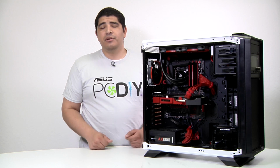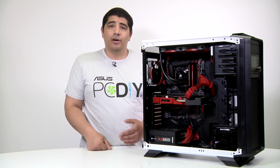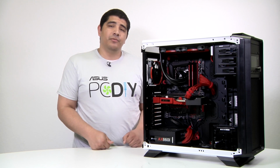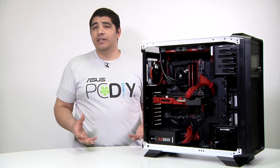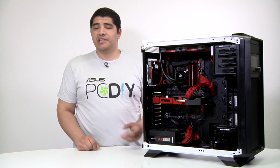The main differential is that you're not going to have as much expansion capability, whether it's the ability to run 2 graphics cards or more types of expansion cards, or maybe there's going to be a little bit of compromise on storage. But as you also see in a lot of the products that we offer in that space, those boards have really been maximized to have a high level of integration and flexibility, with very little that you're really compromising on, so you still get a truly enthusiast class system.